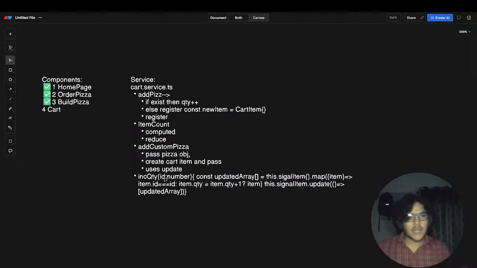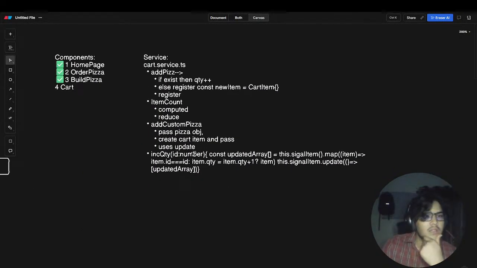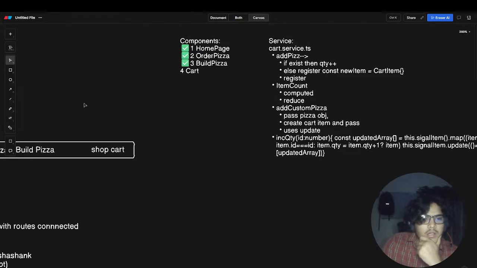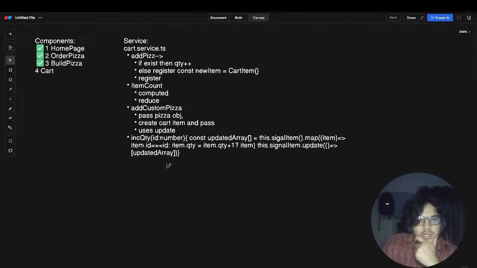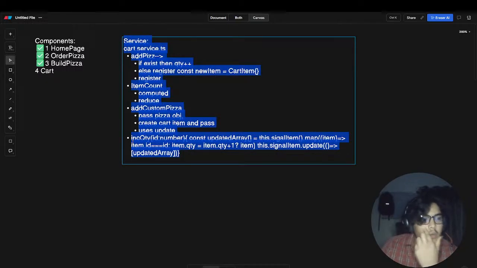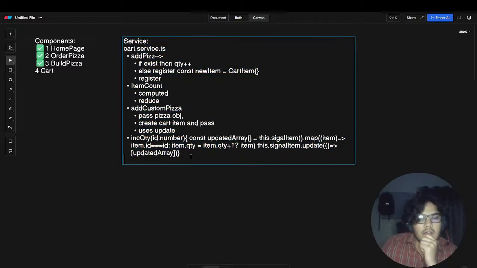So let's see what was exactly left. I kind of don't remember it. It has been 2 days, I guess, since we last streamed. So the cart page was left. And what apart from the cart page? Increase quantity. Okay, so in the cart page we have a few functionalities which include an increase quantity and a decrease quantity button. Increase quantity we covered, decrease quantity is yet to be covered, and there are all sorts of calculations happening on the cart page.